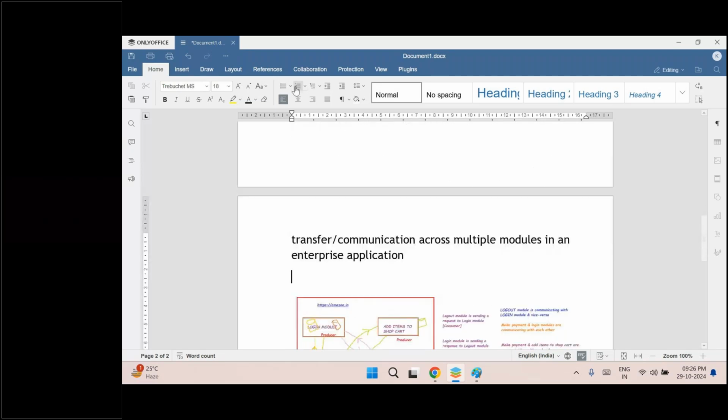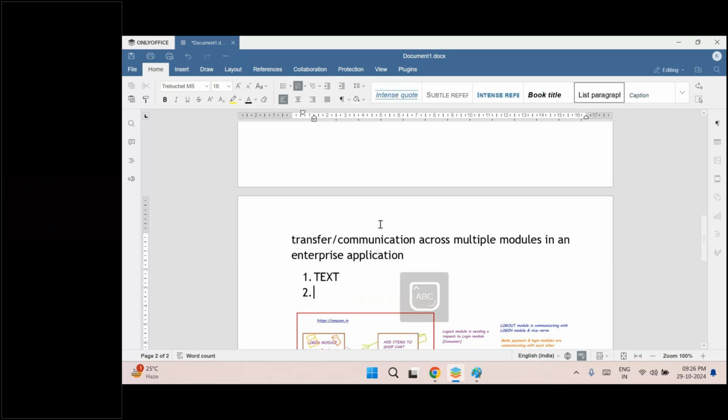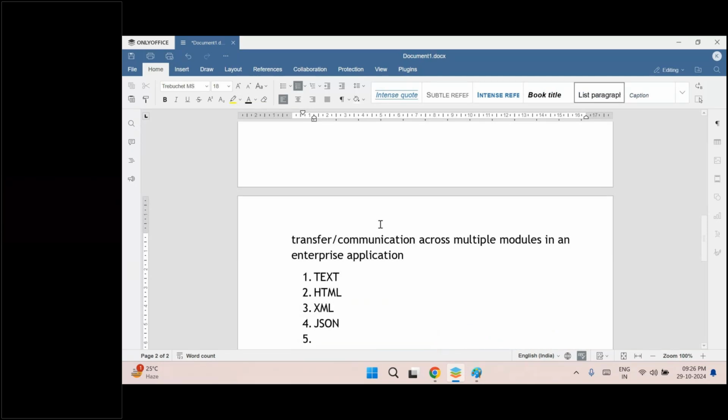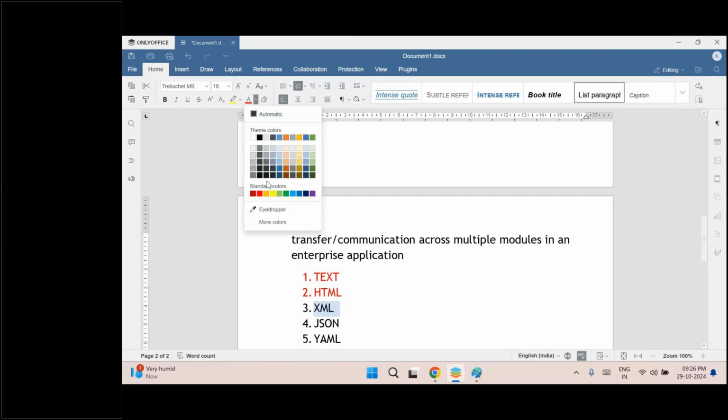Let's write down one more time. So we use text format or HTML, XML, JSON, YAML. Okay. And like I said, the first two formats are pretty much outdated. And the third format is 90% outdated. The last two is what the industry is actually using.